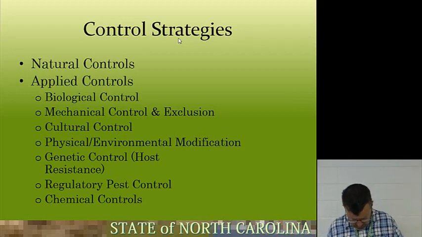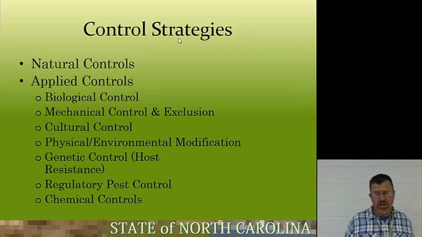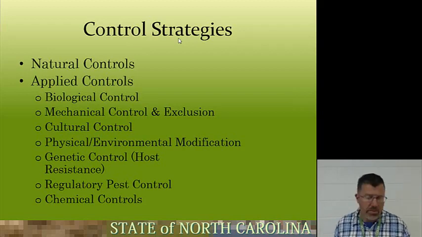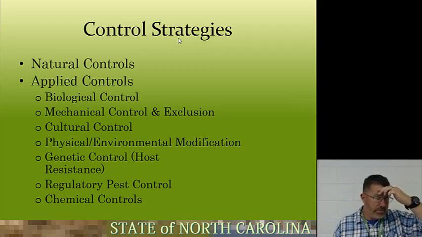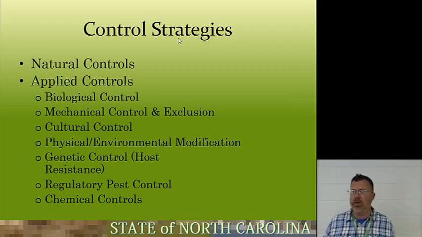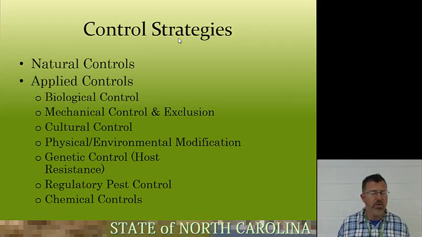Mechanical. Cultural control. Sometimes the lowest cost option and the best way to prevent future pest infestation would be cultural control. What we're doing is making the environment unfavorable to the pest. Go back to Bermuda grass. People always say, well, Eric, how can I get rid of my Bermuda grass in the fescue? I told you a while ago, mow your yard at 4 inches. Don't mow it at 2. Then the Bermuda grass is going to take over. Mow your grass at 4 inches height, and you're not going to have crabgrass. You're not going to have Bermuda grass. That is a cultural control.